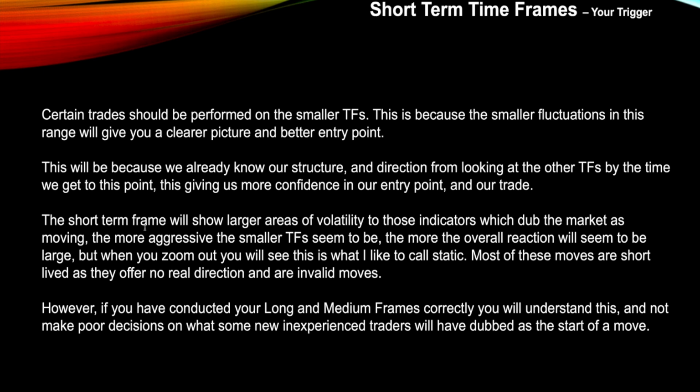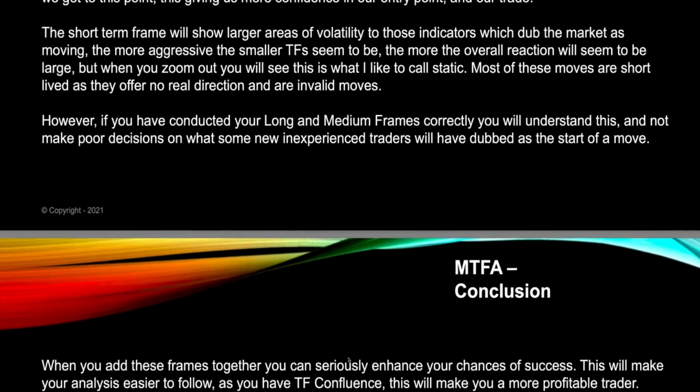The short-term frame will show larger areas of volatility to those indicators which dub the markets as moving. The more aggressive the smaller time frames seem to be, the more overall reactions will seem to be large. But when you zoom out, you'll see that this is what is called static. Most of these moves are short-lived and they offer no real direction and are invalid moves. However, if you have conducted your long and medium frames correctly, you will understand this and not make poor decisions on what some inexperienced traders have dubbed the start of a move.